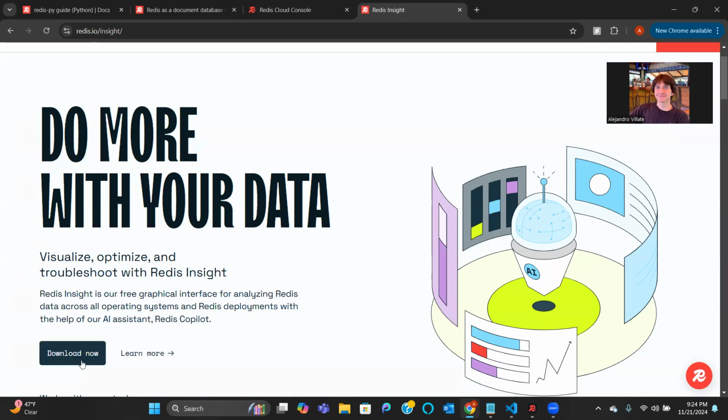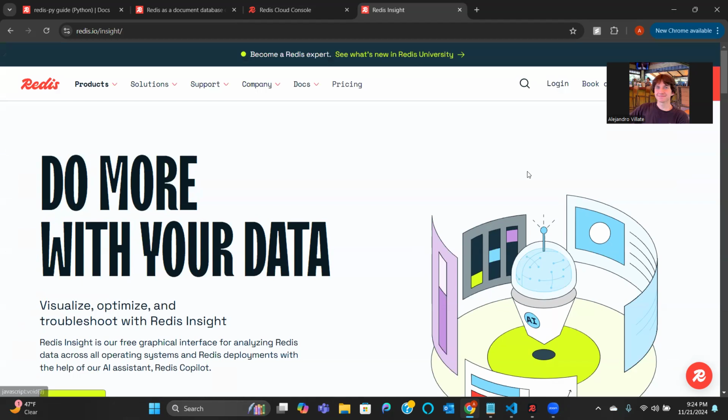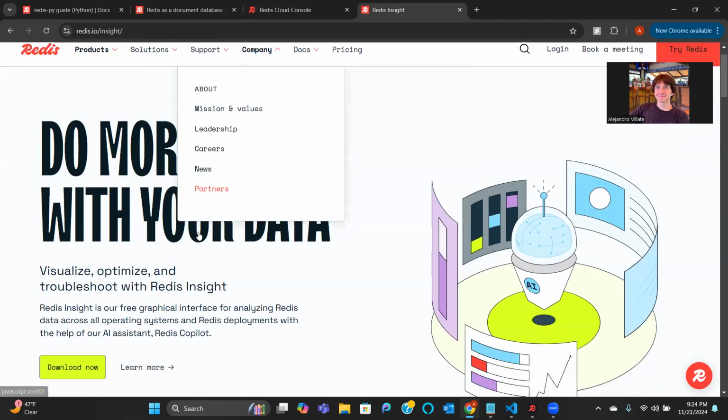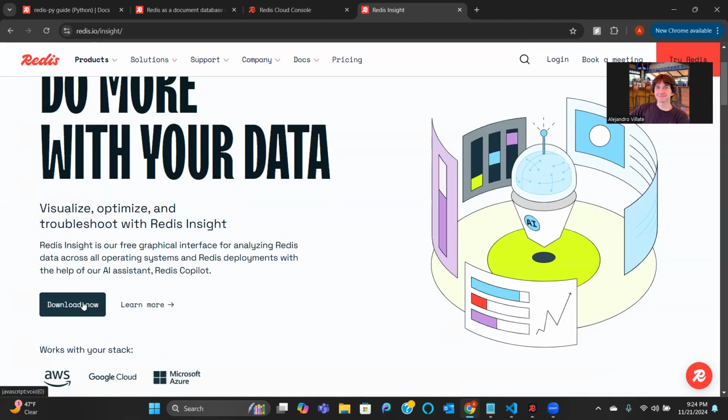So once you download it, I'm not going to download it because I already have it. But again, I'm sure it's straightforward. You can just press this and follow whatever prompts it gives you. I personally followed Fireship's Redis video where he builds a quick project with Redis and TypeScript. We're not using TypeScript, but he shows how to install Redis Insight, and the process is identical for this video. So I'm going to link that video in the description.